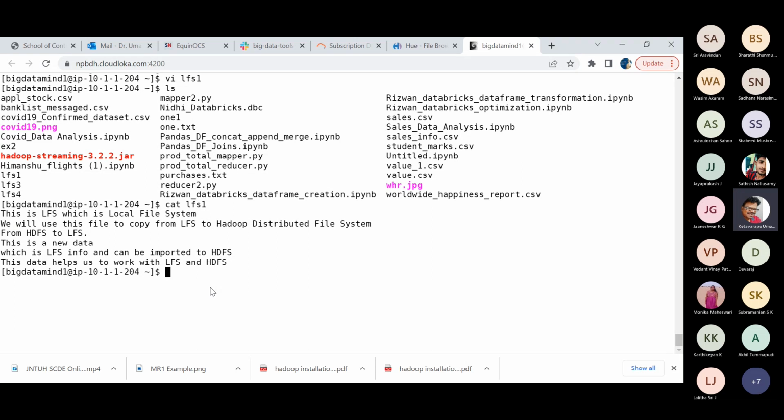Now, one more thing, guys. Today also we are going to use WinSCP. WinSCP is a utility program where you can copy your local machine files into the cluster's local file system.